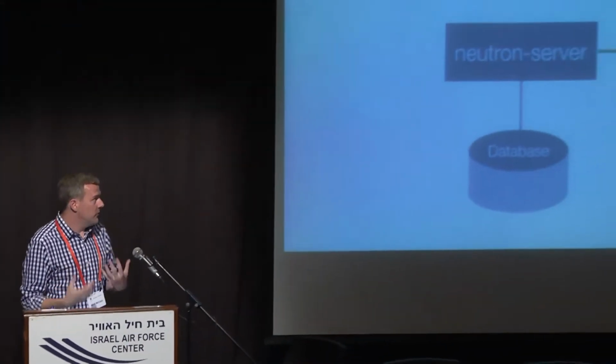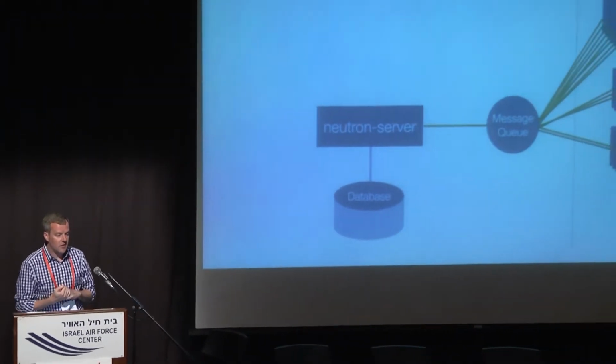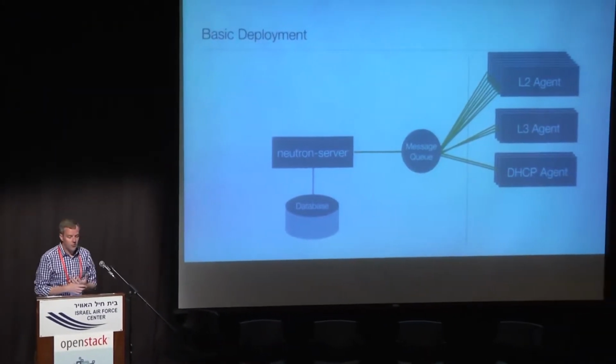And what I want to do is focus a little bit on the right-hand side, which is the Neutron Server part. Typically in a basic deployment, Asaf covered this earlier, so I'll fast forward through a few bits. But we have the Neutron Server. It's backed by a database. We have a message queue, which then relays messages to multiple agents. In a typical deployment, you'll see an L2 agent, a DHCP agent, an L3 agent, an advanced services agent. And if you notice, you'll have multiple copies of these pop up, because in real deployment, you'll have multiple L2 agents. The reason we use a message queue is that way the agents and the server do not have to directly address the other.